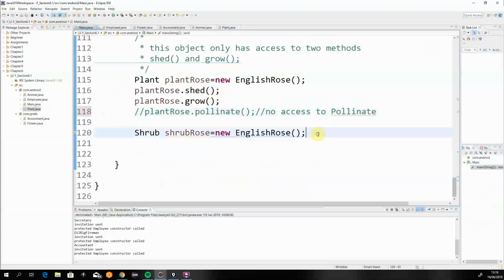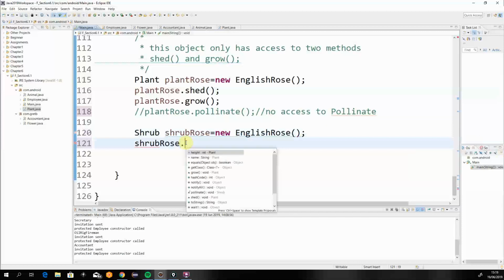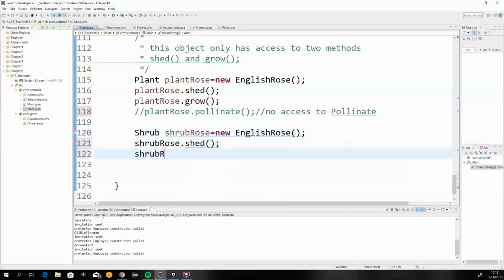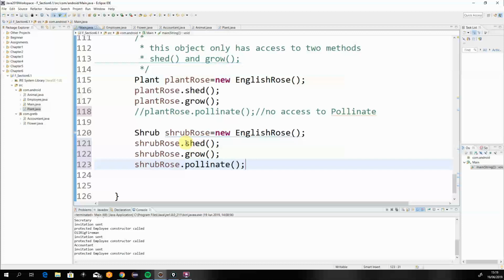And then if I go shrub rose dot shed, shrub rose dot grow, shrub rose dot pollinate, because pollinate was an abstract method in the Shrub class.